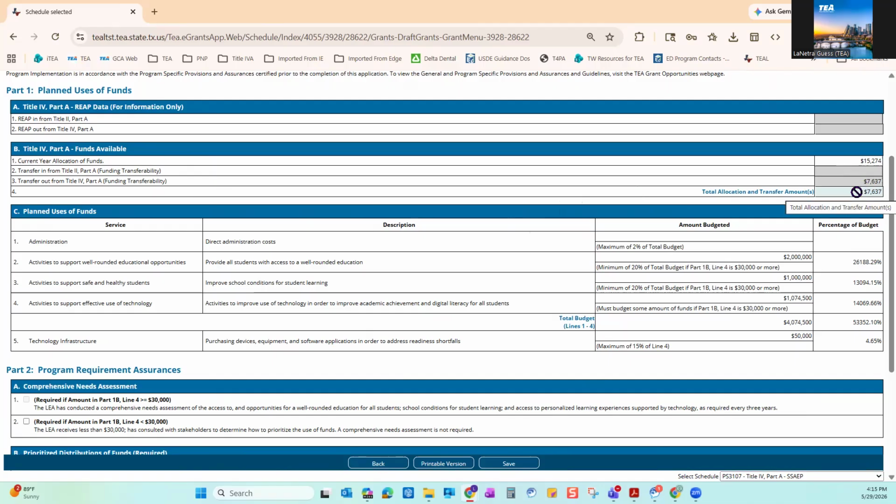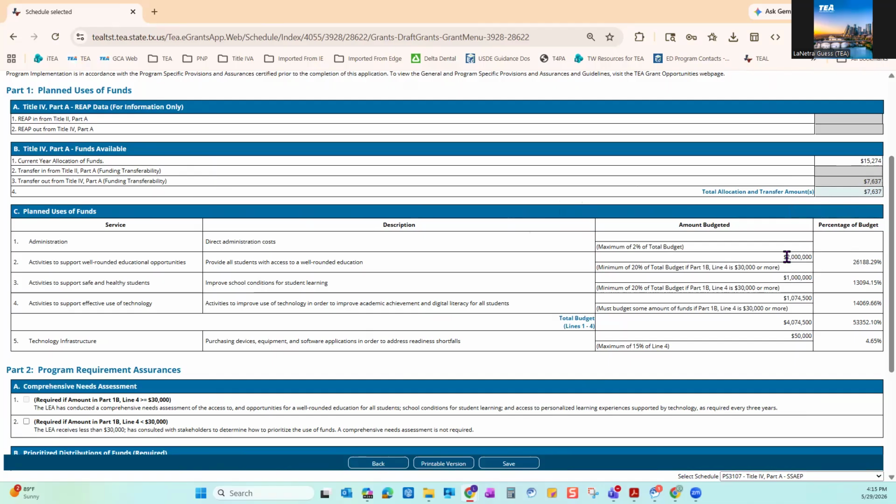And then they transferred 7,637 from the program into another program. So they are transferring out 50% of their program funds, and so this is the amount in line 4 that I have to work with on this particular grant application page.